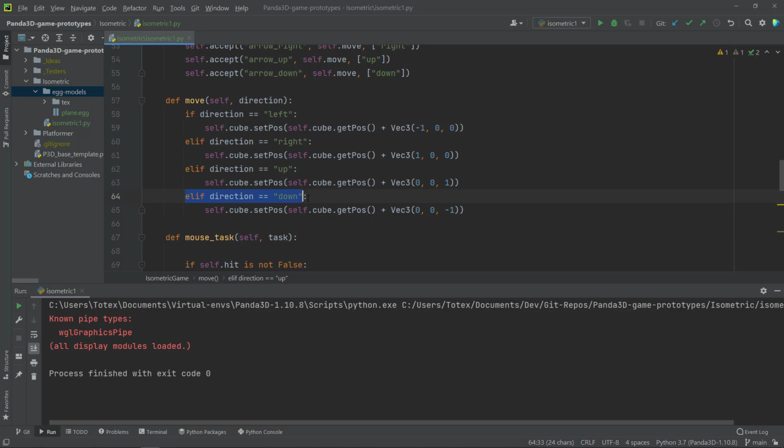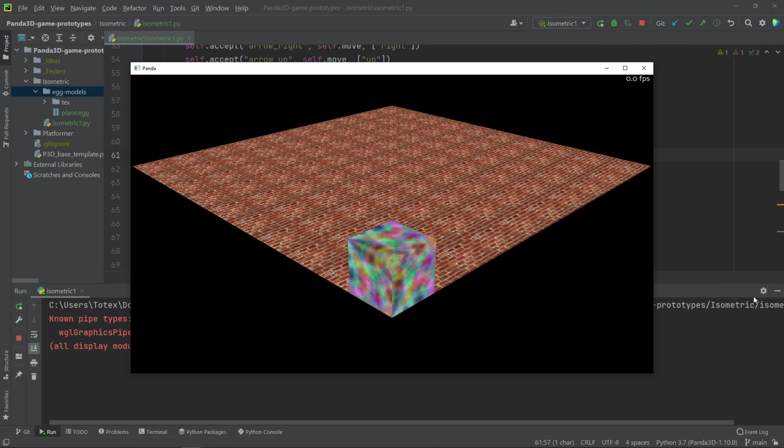And if the direction is down, we are going to set the cube's position to its current position plus the vector 3 of 0, 0, negative 1. Negative 1 will move it down, positive 1 will move it up, negative 1 will move it left on the x-axis, and positive 1 will move it right on the x-axis.